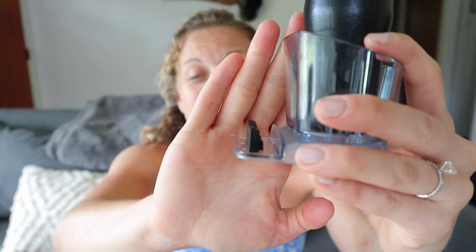Next, you have some of these weird things here. So this is actually going to be for when you're making a smoothie and you want to stick it into the blender to push down any spinach or anything that's a lot larger and really get it into the mix without having to put your hands in there or add more liquid. This is going to be an attachment piece, so you can actually put this in here. And then this little piece right here is going to actually connect into the side of the blender. We'll show you that in just a bit.